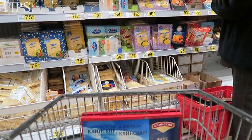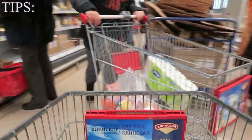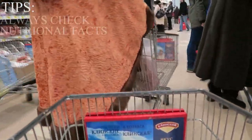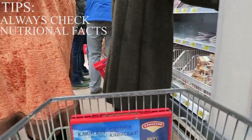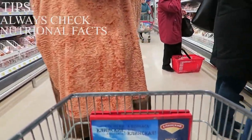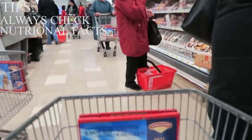The next thing we're going for is cheese. This cheese is high in protein and low in fat. You always want to have a look at the labels before you shop. What I've done is, before I ever go shopping, I write a list of what I need and that's what I stick to.